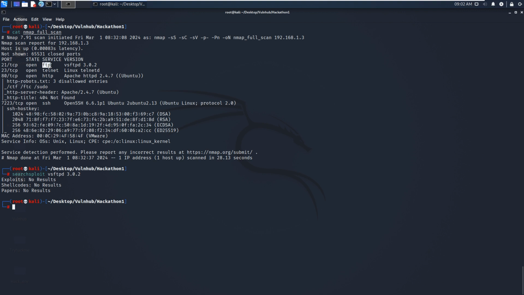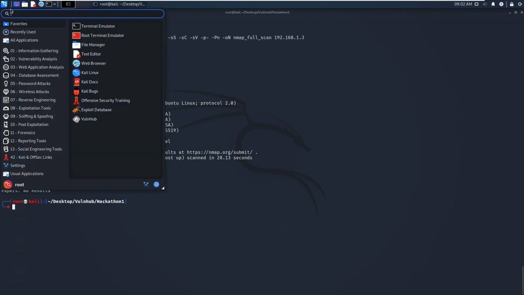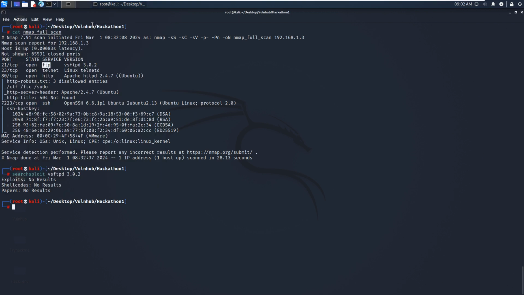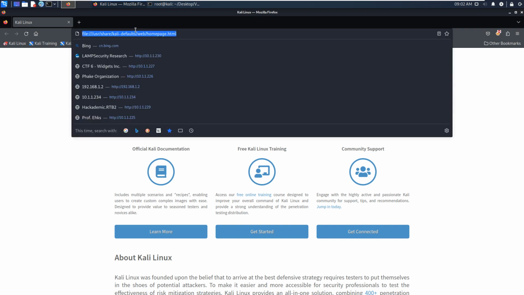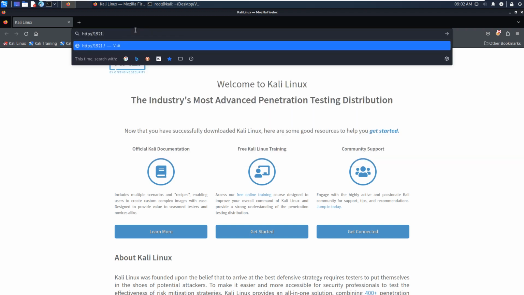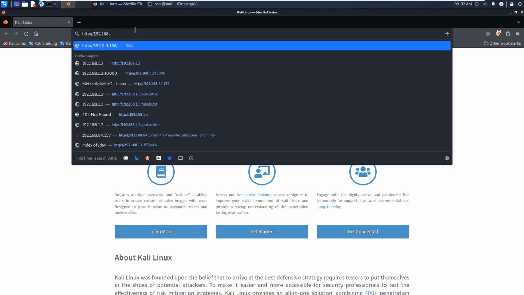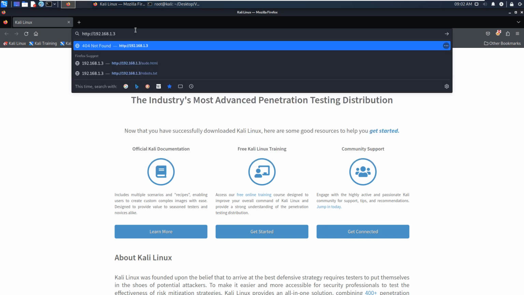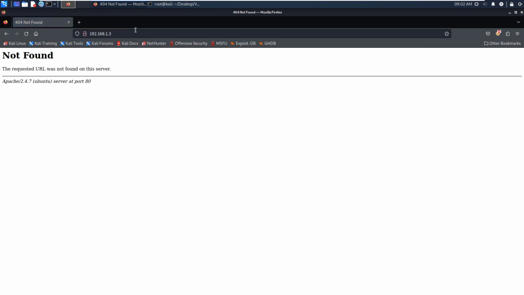Let's launch our browser to do the manual enumeration first. And we can put the IP address of the target into the address bar. Press enter. Not found.